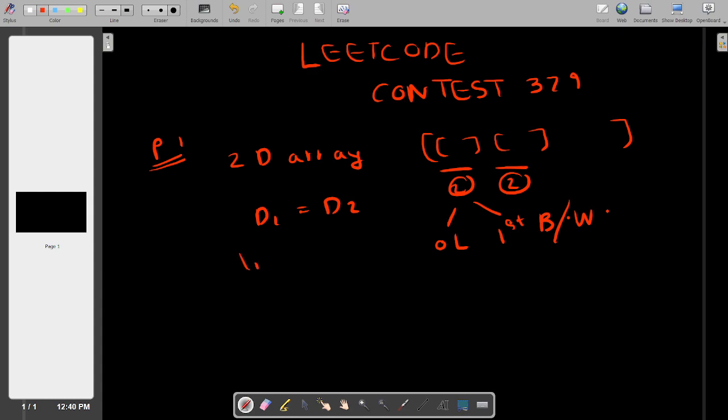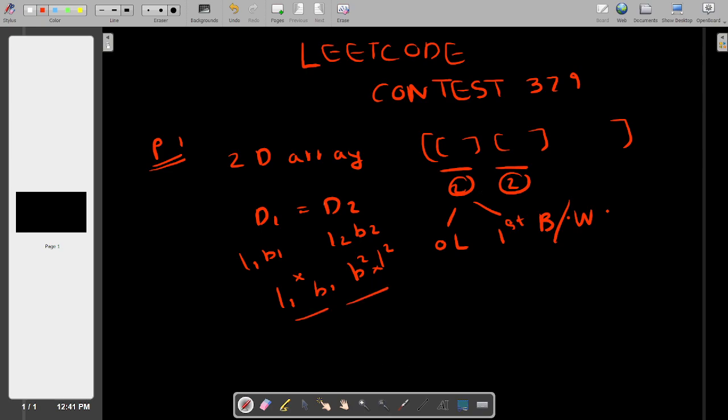Let's say one has L1 B1 and the other has L2 B2. If D1 and D2 are equal, then we need to check which is greater, L1 into B1 or L2 into B2. Whichever is greater, we'll be returning that value. This is how we need to do it.